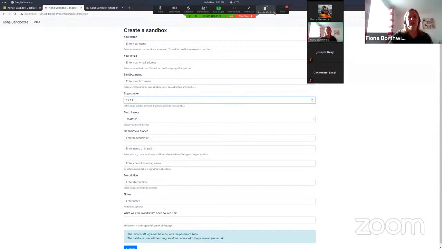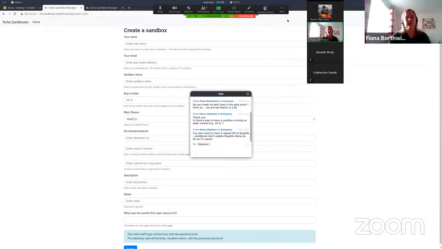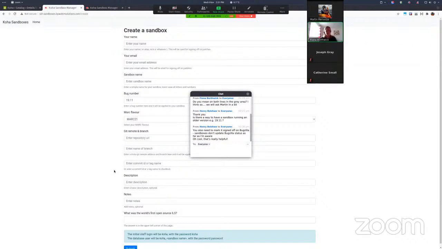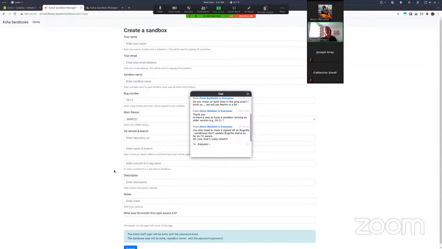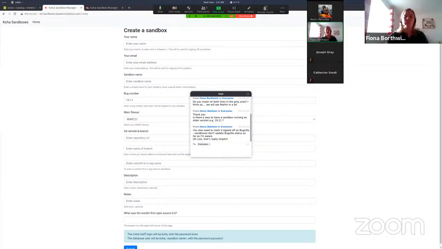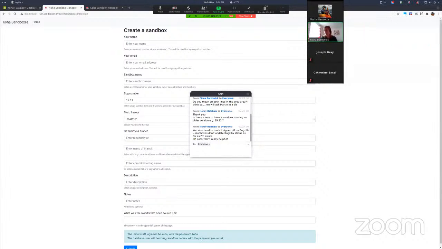So you mentioned signing off using the sandbox. When you sign it off in that manner, should it automatically adjust the status in Bugzilla, or is that separate? It should automatically, because Henry says he doesn't think it is, so that's maybe something to pick up on outside of this. If it's not, then that's a bug that's crept in. Yeah, so if we could just flag that, that'd be good. Brill. I will note that right down.